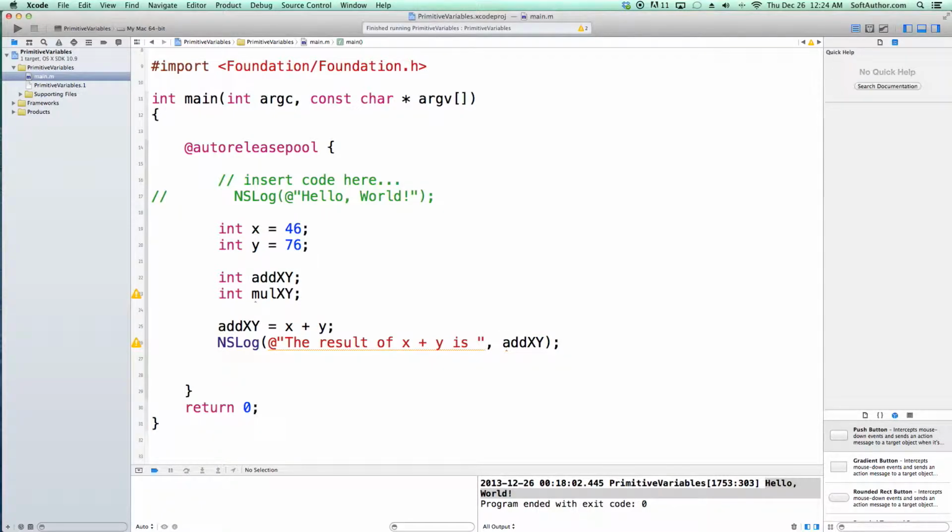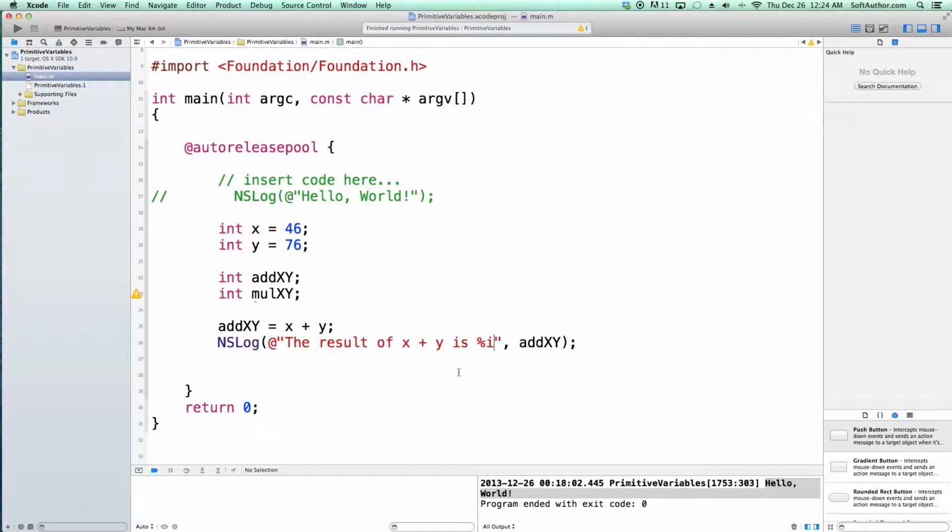So I'm going to create a placeholder here. Placeholders always start with a percent symbol, and then what kind of variable I would like to add in here. In this case, this is the integer data type. So for integer I use i. If it is a float, you can use f. So for the integer I can use i there.